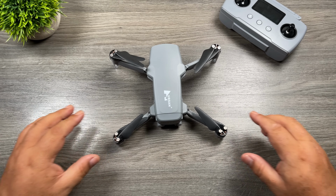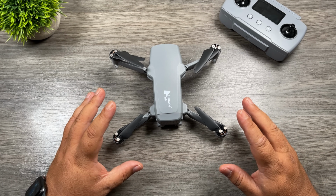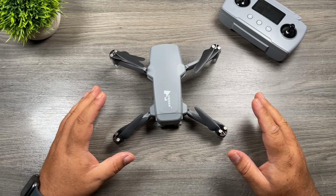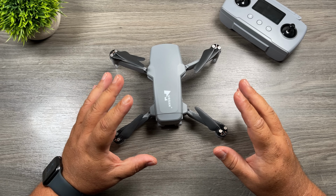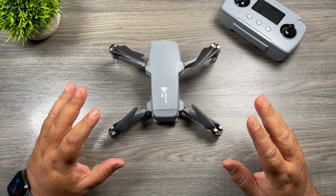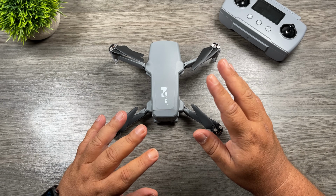So the big question is, do I recommend purchasing this drone? And I would love to say yes, this is a great drone for the price, but unfortunately, the way it sits right now, I still would say the DJI Mini 2 is a better option. Even though it doesn't have all the features that this drone comes with, it doesn't have the obstacle avoidance.